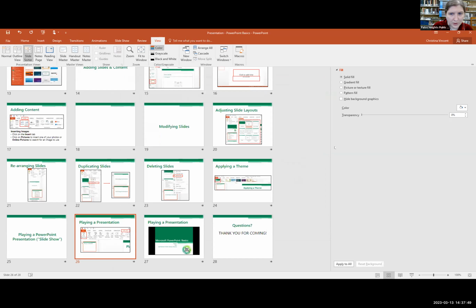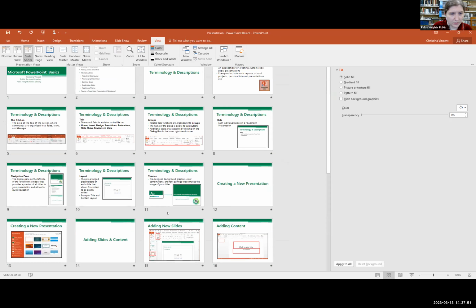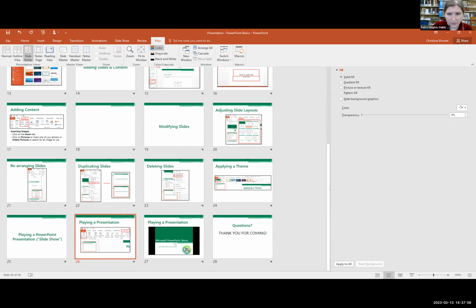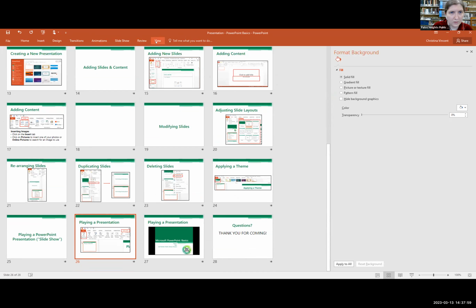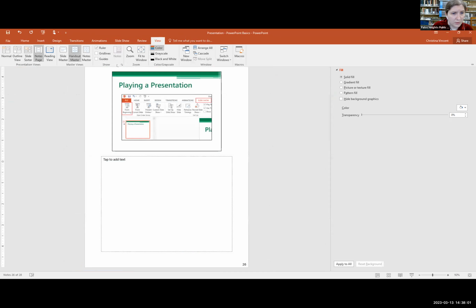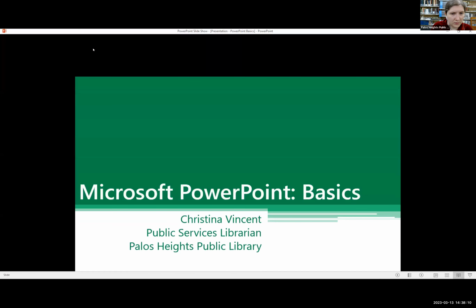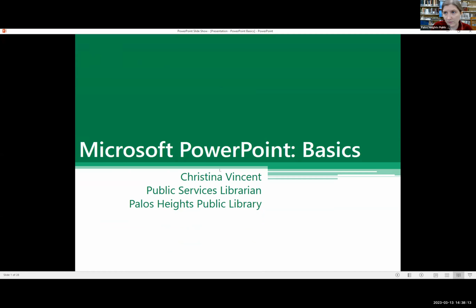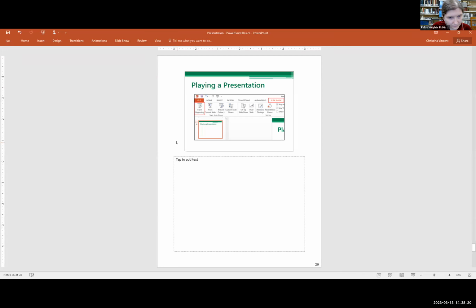This is slide sorter, so you can look at the slides here, and sometimes this is good for, again, when you're moving slides around, you can see all the slides and move them around here. Notes page, just the notes. So like one slide per page, and then a really big note option. Reading view, this is if you're just reading the slides, but not quite in slideshow mode.